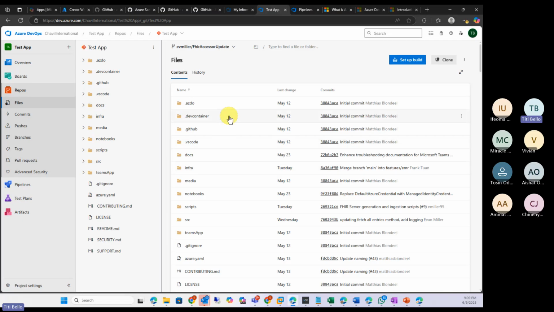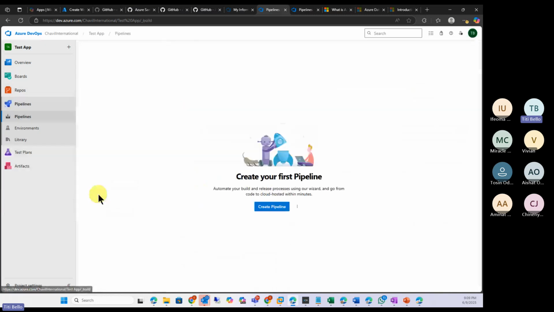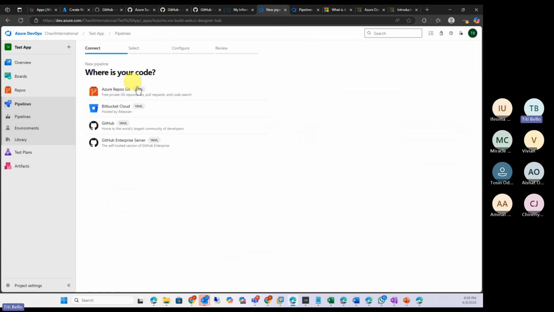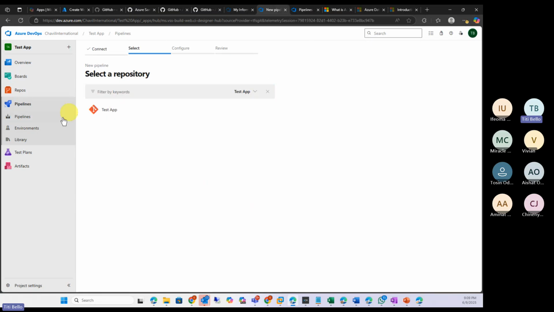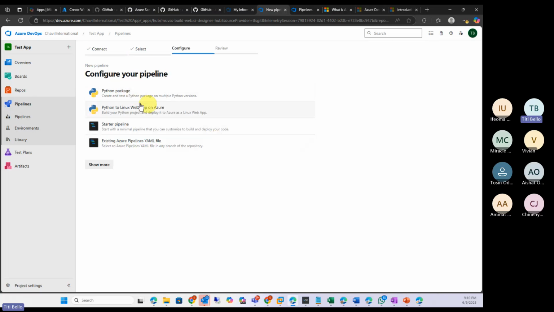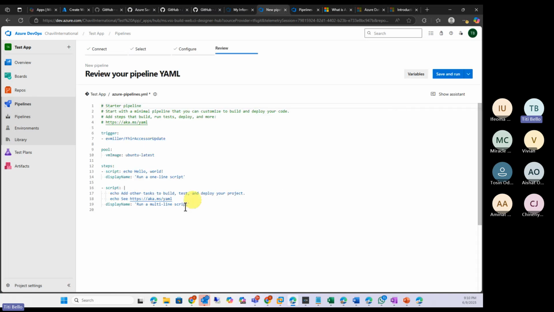Okay, so it has finished importing the code here. And what we can do is to try to create a pipeline, right? That's after the repo, we'll create our pipeline. The pipeline we'll be creating, we'll pick Azure repo, because that's where our repository is. Then we'll select the project if you have multiple projects, but this is the project. We'll select it, and then we are going to use the starter pipeline. Select that, and this is it.